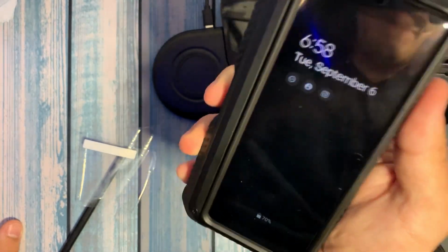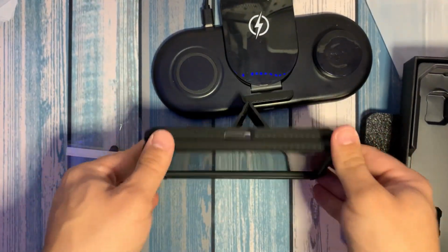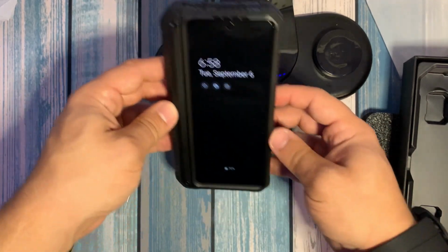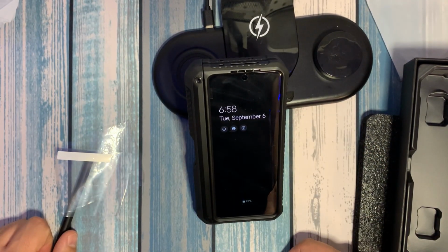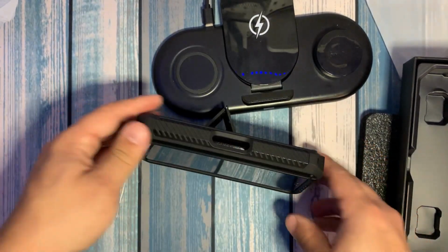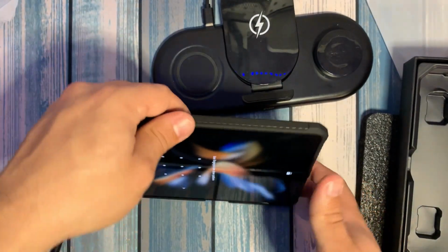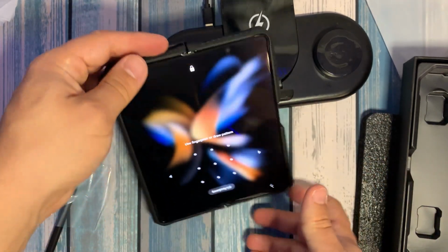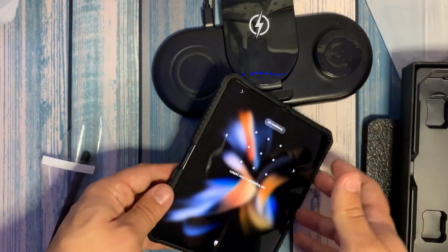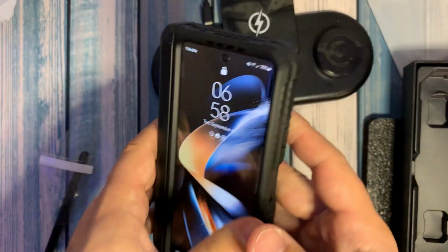So, just like the Unicorn Beetle, it feels big in the hand. Same style kickstand, same viewing angles. Can you do it like that? Oh, you can actually do it like this too if you want. Upside down, all over. Very good. Unfolded, there you go. So it's the exact same. Can't do that. Same thing with the hinge. You have to close this every time. That might bother some of you, that might not.